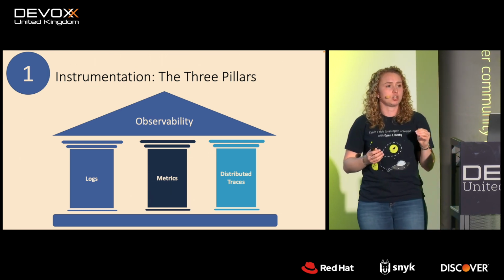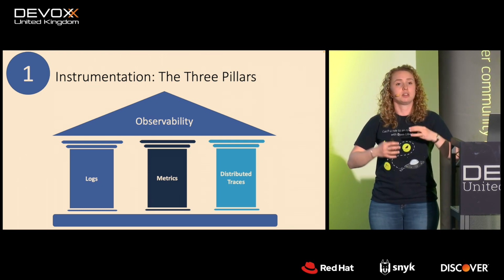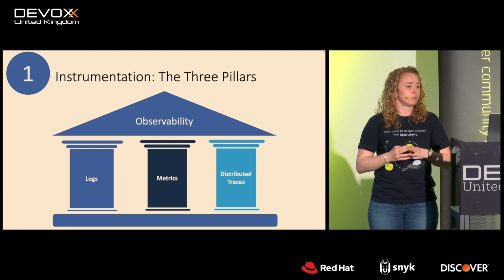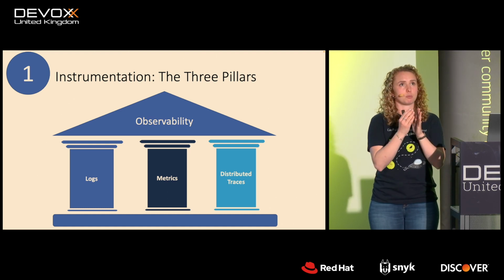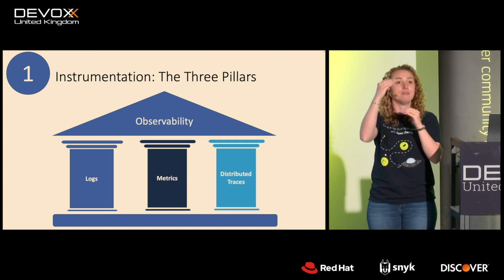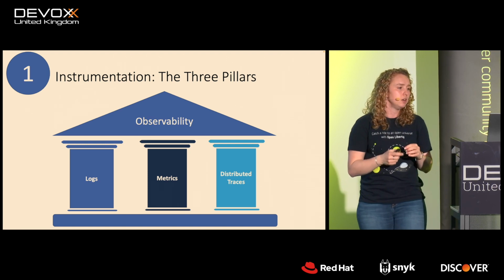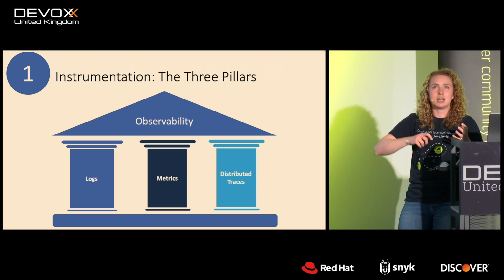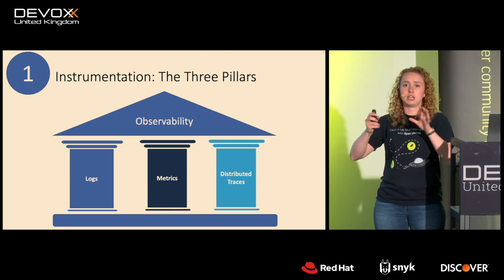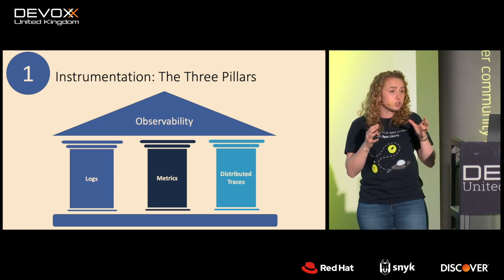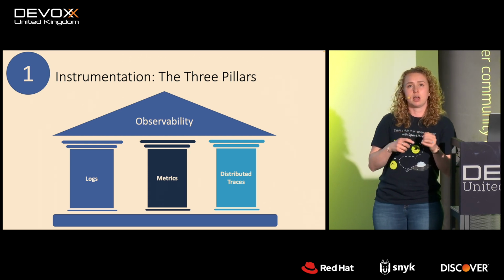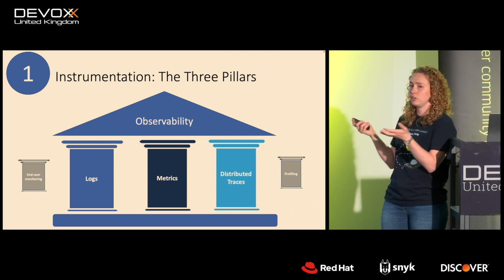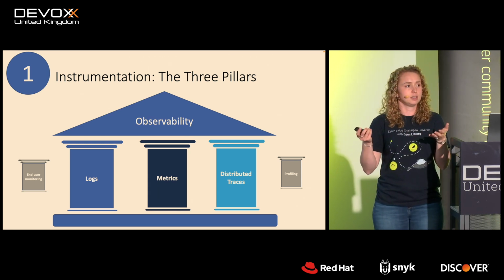When it comes to instrumentation, there tend to be 3 key pillars that enable observability within applications. And these really are key to being able to provide insights at different levels of your application when it's deployed. So those are logs, metrics, and traces. But there are additional pillars that aren't yet implemented in things like OpenTelemetry, but hopefully there are other data that you could collect and could provide other pillars for this brilliant Colosseum that I've created.